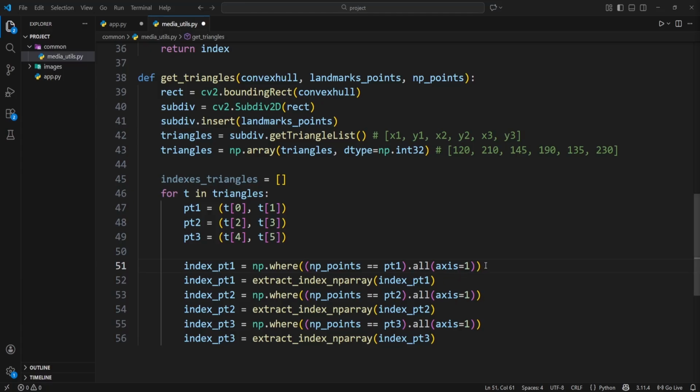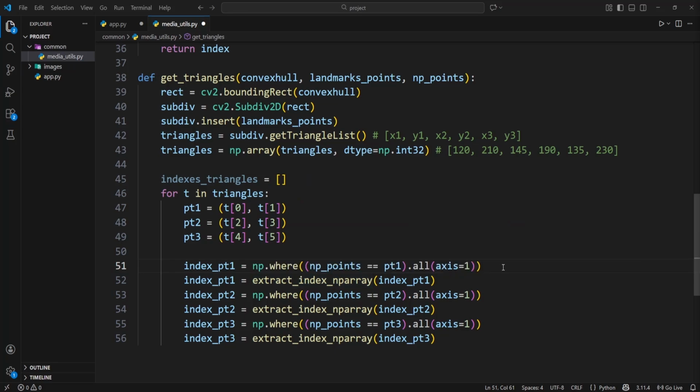Next, after finding the match of the index of point 1, we need to extract the first actual index value with the help of this function, extract index NumPy array. This function extracts the first actual index value, because using the np.where method we store it in a tuple, and from this tuple we extract the first index value.